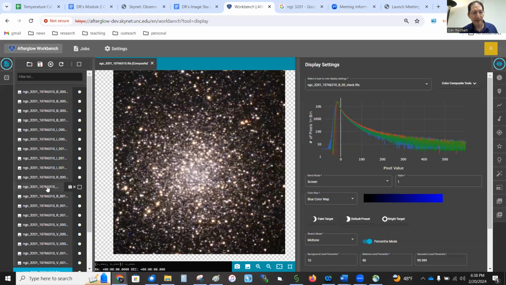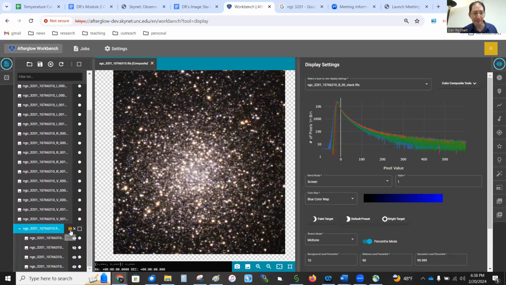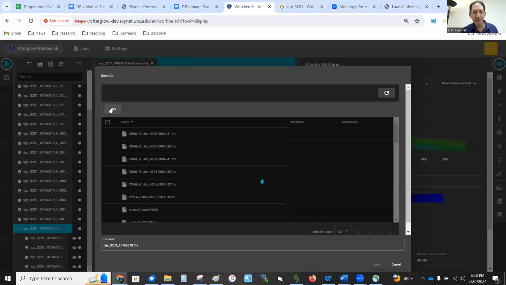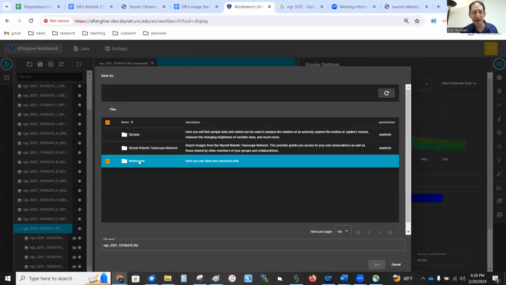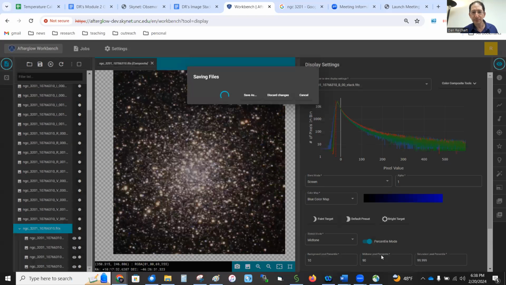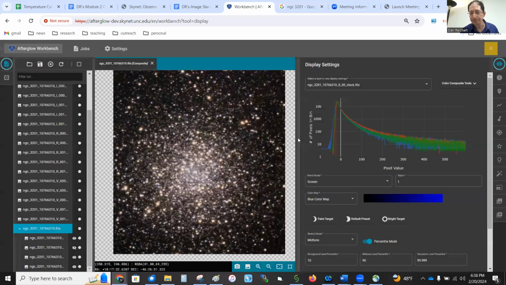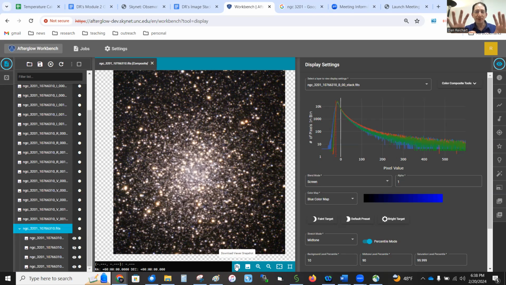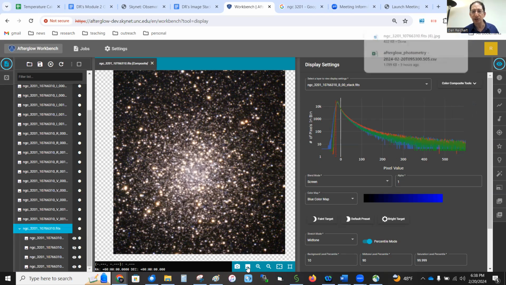Okay. Then you just want to save this. Come over here to the group, save file, and go to Files, Workspace, and you can save it here. Actually, I already have a copy saved. Okay. And then export it. Don't use the viewer snapshot. It only shows you what's in the viewer. You may be losing pixels. Use this one right here, export images JPEG.